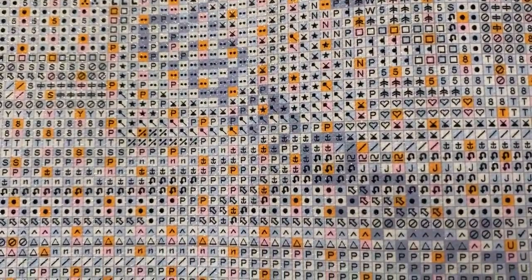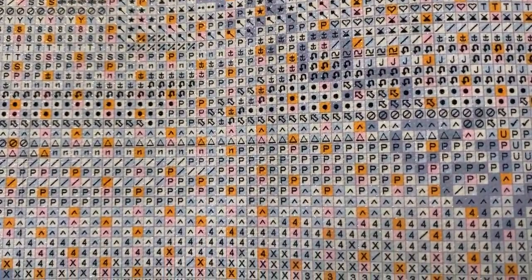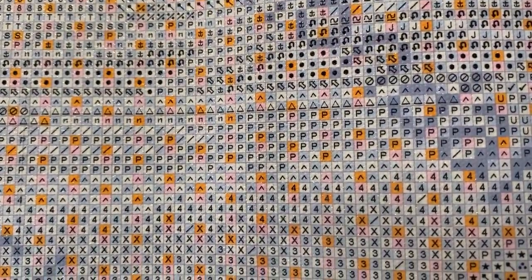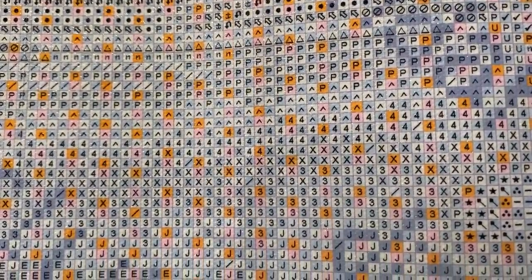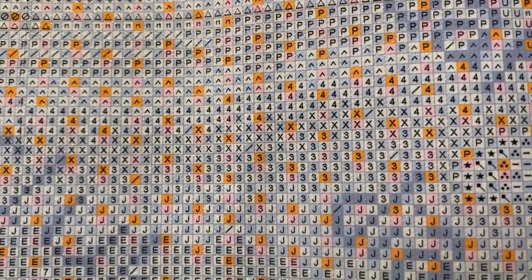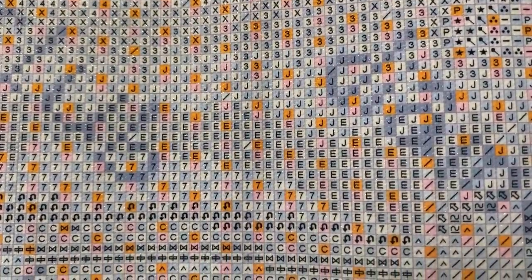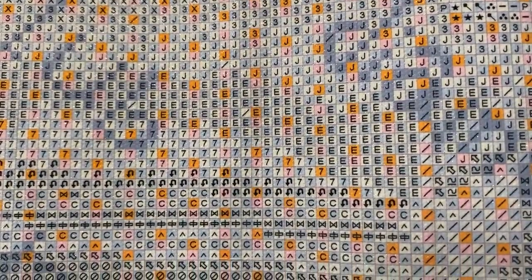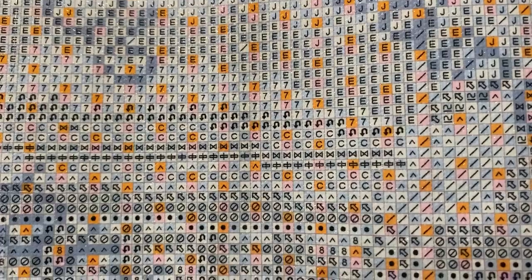So it definitely is a bit of a change in the way that you work. I think it will take more concentration, so probably better for people who have diamond painted before and have a good idea of how the whole thing works, because it could be easy to get confused if you were totally new. So it's just worth mentioning that this probably will take more time than normal, because you have to be sure that you're putting the correct colour down. Don't start to think, oh yeah, the yellow squares are whatever symbol, because they aren't, they're all mixed up. And that makes it more of a challenge.